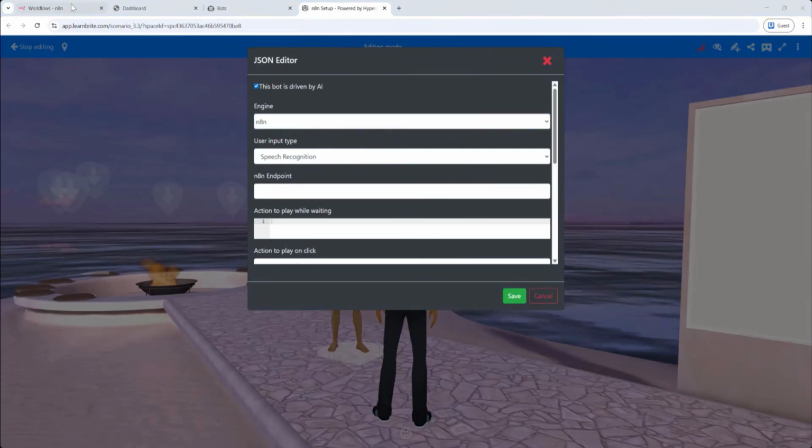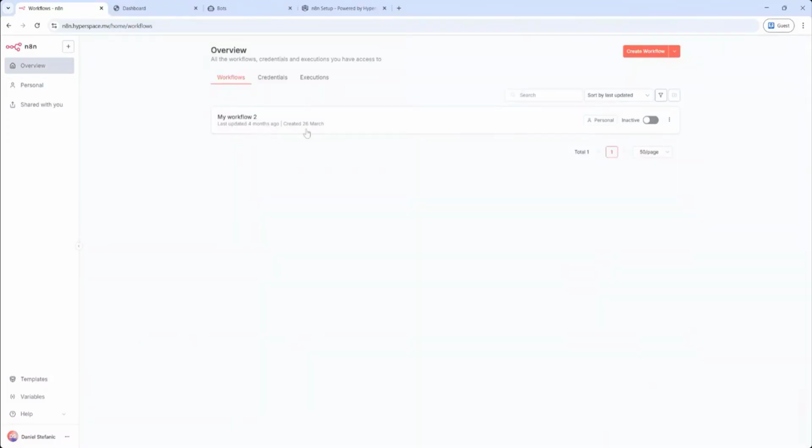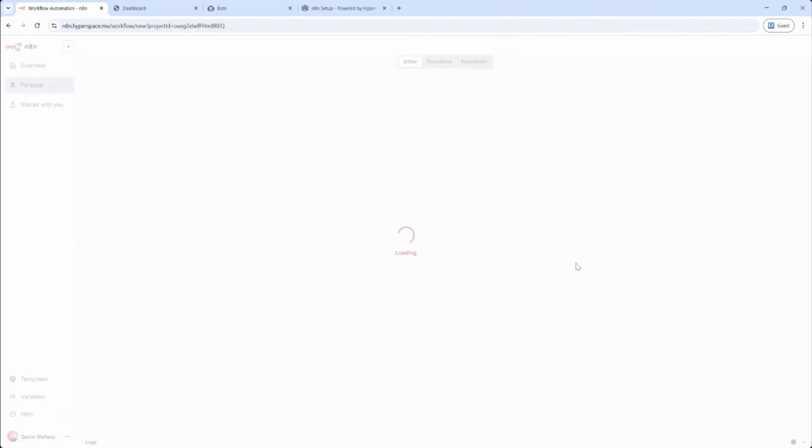In n8n, you can set up multiple workflows. So you can create workflows here, and each workflow can be a different character or different experience. We're going to create a new workflow from scratch. Typically, once you've got one of these set up or we supply the template to you, it's easier. But what we're going to do is set this up from scratch. So I'm going to create a new workflow.